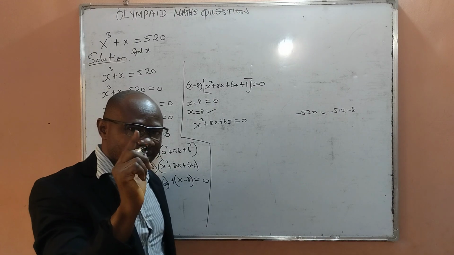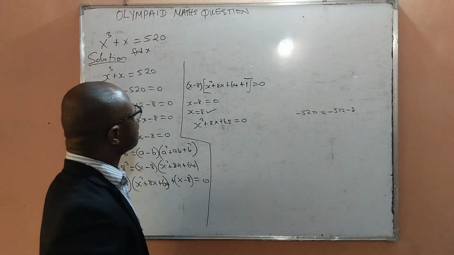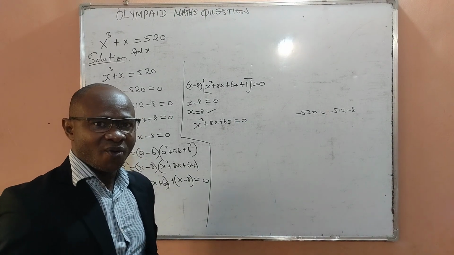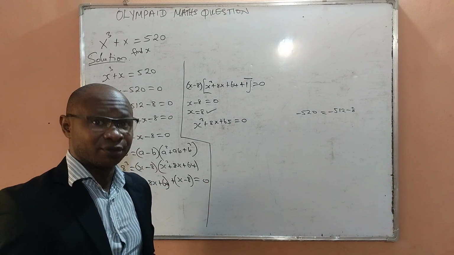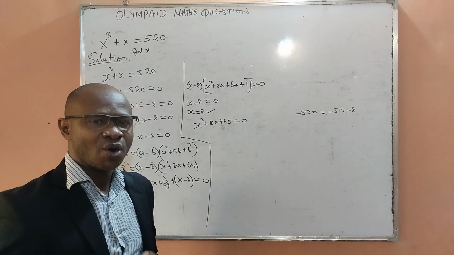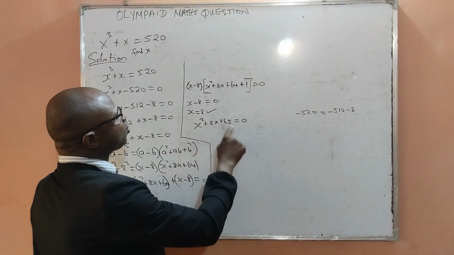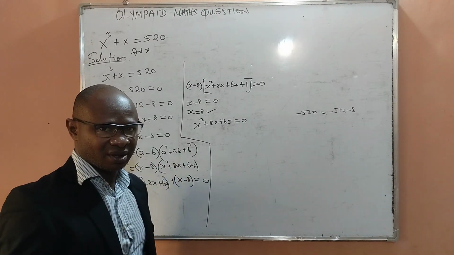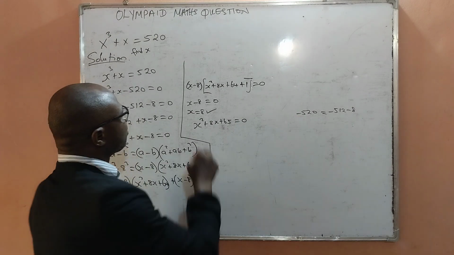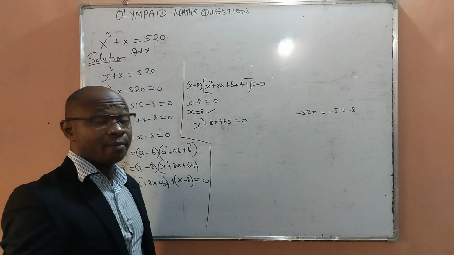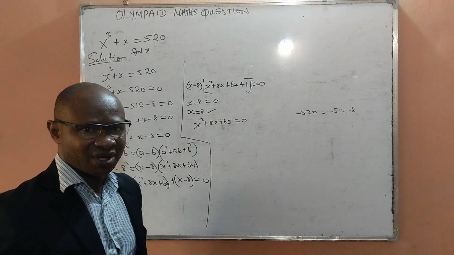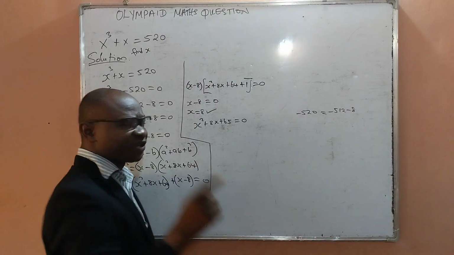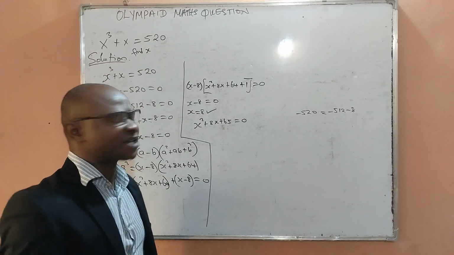First and foremost, what I need to find out is this quadratic equation, if we solve it, whether the value is going to be a real root or a complex root. What do I mean by that? We expected to get two values of x here. So if the values of x are going to be real, it implies that we need them as the value of x. But if it is going to be a complex root, then we have to reject it, we don't need it.